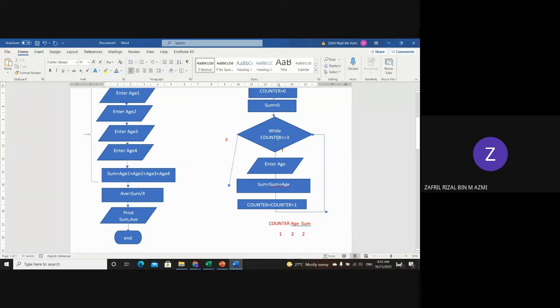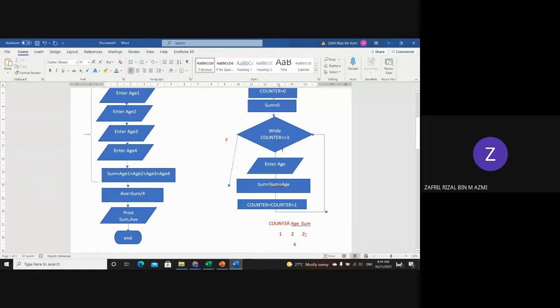1 less than or equal to 3. True. Enter H. For example, user enters 4. So 4 plus what? Plus 2. Correct.